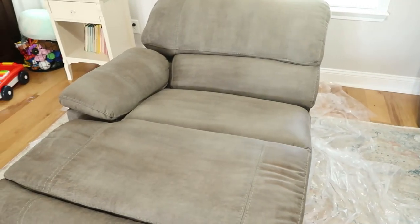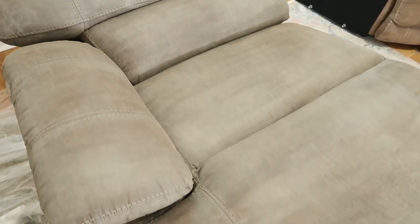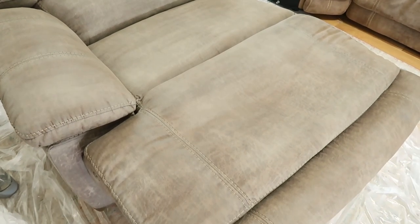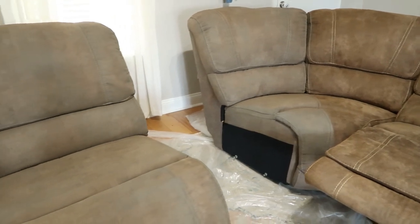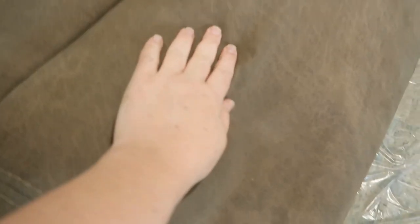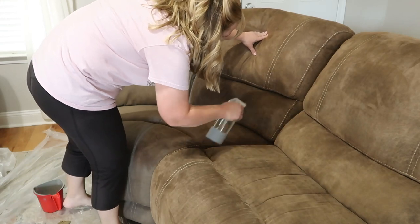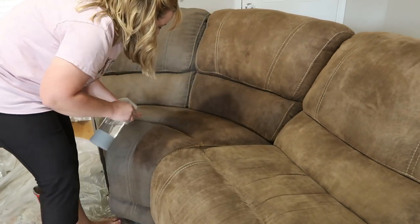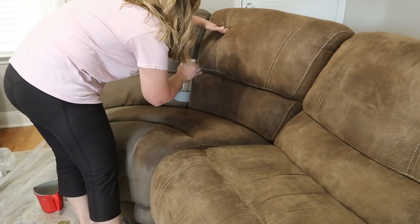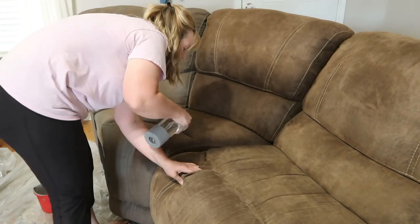You can see here what the before and after looks like with this first coat. I'm letting this dry, and then I'm going to show you that it really does not change the texture of the fabric too much. Just yet, I haven't really noticed any difference, but you can see it's still very soft and cozy feeling. I'm just going to speed everything up so I don't have to put you through the long drawn out process of this. But I'm going to show you through each round of painting what it feels like and what it looks like, and give you step by step if you're thinking about doing this as well.